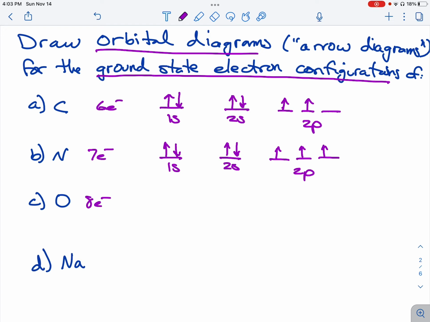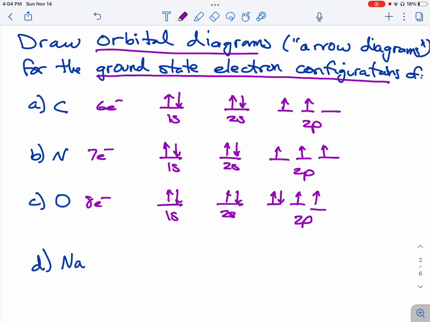Now when you get to 8 electrons, as in oxygen, now what do we do? Well, now we're finally, so this is our 5, 6, 7, and our 8th electron is going to go here. It's going to be paired up. And then if you had a 9th electron, like for fluorine, it would go here, okay? And then if you had neon, it would go here, all right? I'm going to erase that because it's probably going to confuse people. But so that's the electron configuration for oxygen, all right?